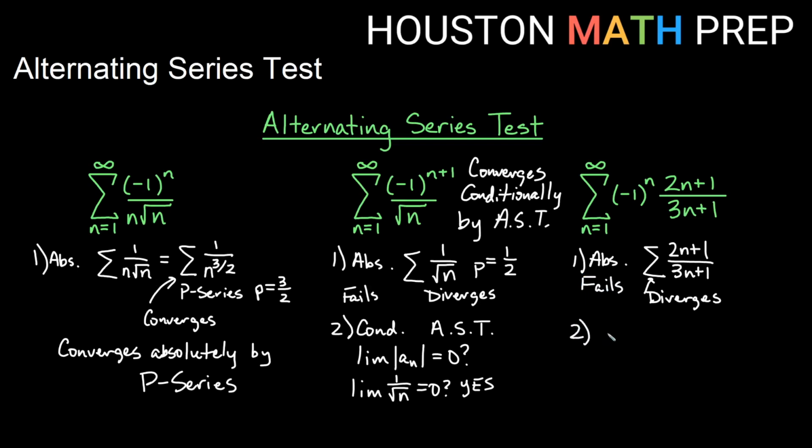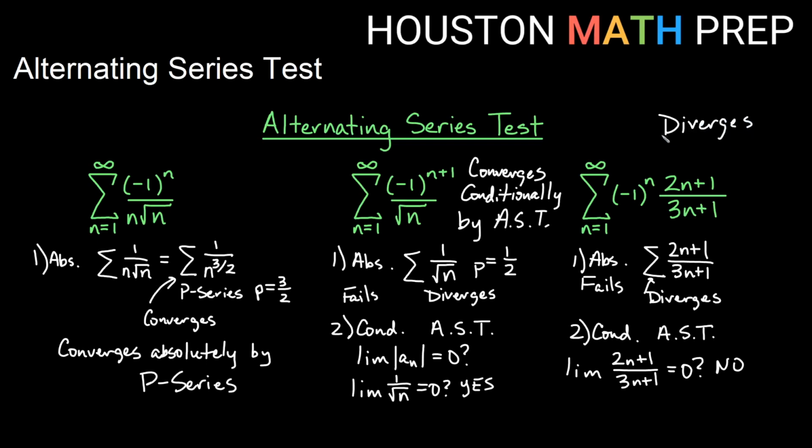Think about if we're checking conditional convergence though, right? If we check conditional convergence using the alternating series test, what we'll be doing is looking at the limit of what we were just looking at as a sum and saying, well, is this 0? And no, we just said the limit was 2/3, right? So no, this does not converge conditionally either, because we get a limit of 2/3, the limit is not 0. So this neither converges absolutely, nor does it converge conditionally. So this one diverges. And we could say, I guess, since the last test we used was the alternating series test, then technically that's why it diverges as well.